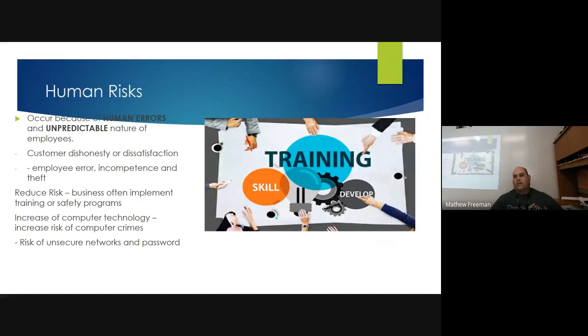Human risk. This is a huge factor that most people don't understand, and it's very important to understand. We'll talk about it really quick and get to the point. The biggest thing you have to understand, which we're going to highlight and I have in bold, is that human error is unpredictable. Human error happens all the time. You can't stop it. The only way to stop it is by using machinery, and that's the reason you see so many companies going to machinery to reduce the amount of human error in their production process. It's also unpredictable. Every day things happen.